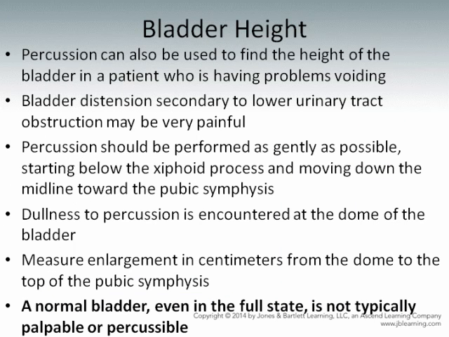Bladder height percussion can also be used to find the height of the bladder in a patient who's having problems voiding. Bladder distension secondary to lower urinary tract obstruction can be painful, so you need to be careful. Percussion should be performed as gently as possible, starting below the xiphoid process and moving down the midline to the pubic symphysis. Dullness to percussion is encountered at the dome of the bladder. You want to measure enlargement in centimeters from the dome to the top of the pubic symphysis. And remember, a normal bladder, even in a full state, is not typically palpable or percussible.